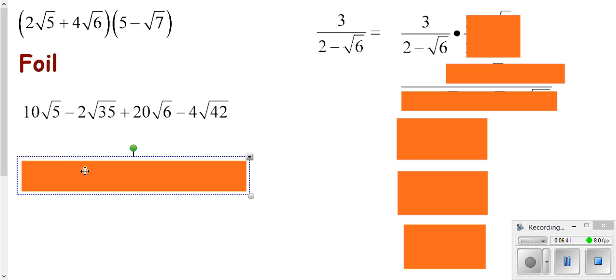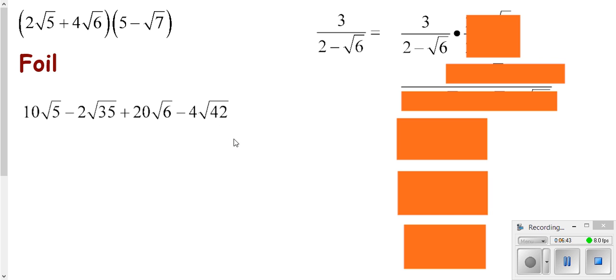Now, once you get to this point here, sometimes some of these roots will simplify, or sometimes some of these roots will be the same, and you can simplify it down. But in this case, it doesn't. Now, up here, we have our root in the bottom. We don't like to leave roots in the bottom, so we got to get the root out of the bottom.